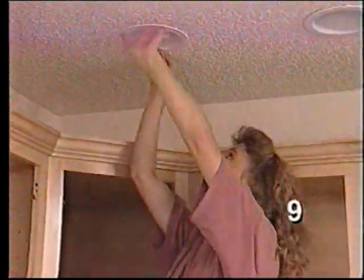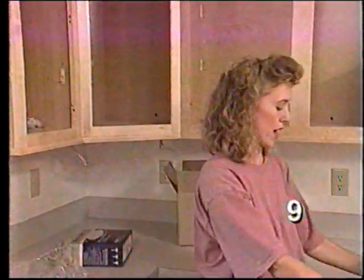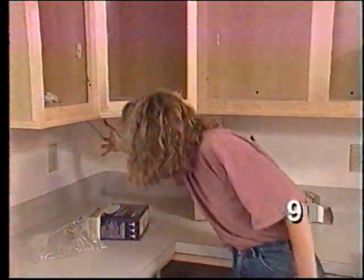There we go. Like that. And we used to have just one overhead light in this area, but we're replacing that with a nice mix of general lighting from these recessed lights and task lighting over the island with those hanging fixtures, and then fluorescent under the cabinet where it gets kind of dark.